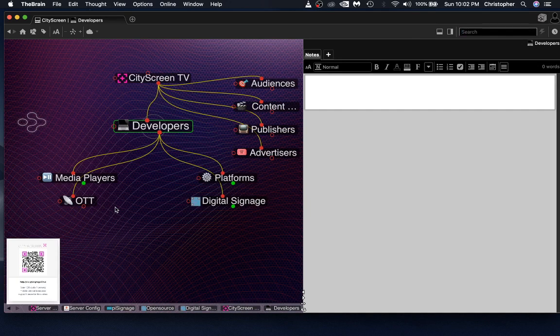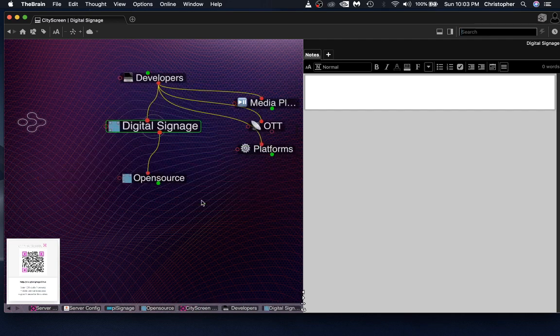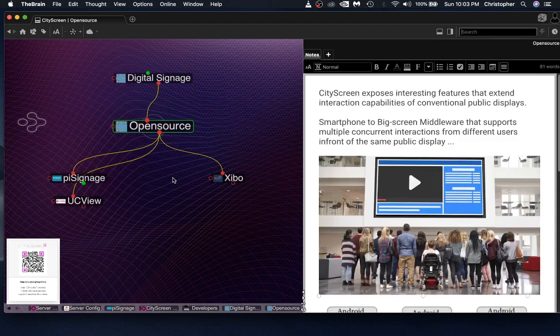specific applications and hopefully accompanying videos across a couple different tracks around the media players, some OTT open source OTT providers, but this particular video falls into our open source digital signage track, and we've got a couple different open source digital signage platform providers that we're looking at today. We're going to start with piSignage.